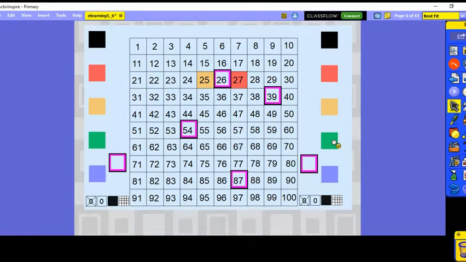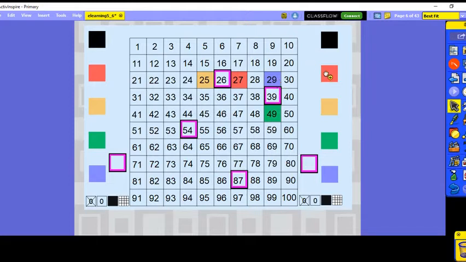Okay, now let's look at 39 and let's do 10 more and 10 less. So 39, let's do 10 more than 39. We're going to go down 1 column on our hundreds chart for the pattern. So 10 more than 39 is 49. Now let's do 10 less than 39. Here's 39. 10 less than 39, we're going to go up closer to our 1. 10 less than 39 is 29.